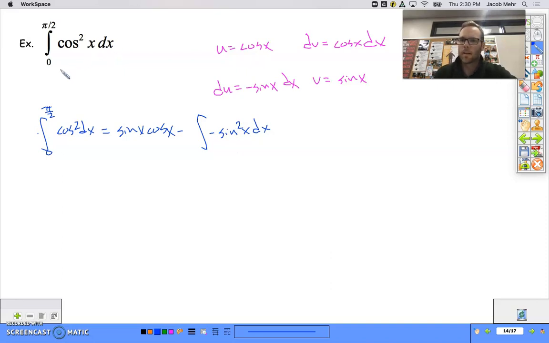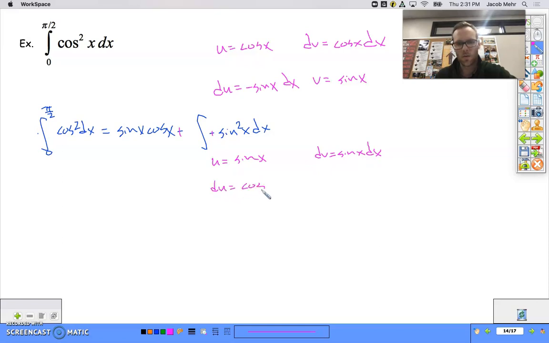But then it makes me think, okay, if doing integration by parts once took me from cosine squared to sine squared, if I do it again, might it take me from sine squared back to cosine squared, to the original, which we've seen pay off before. So, let's do it again. Let's just go like that, bring that negative out front, and let's set it up again. This time we're going to let u equal the sine of x. We're going to let dv equal the sine of x dx. See if something similar happens here.